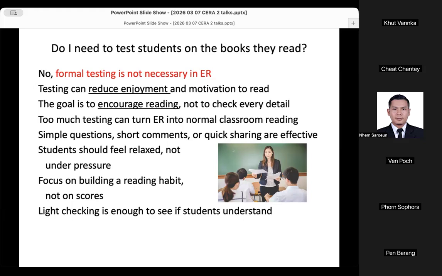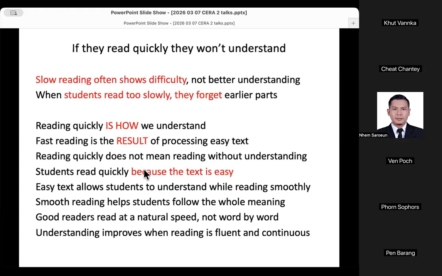So provide tasks that require them to demonstrate their knowledge. So if they've read the book and they cannot do a report, they didn't understand it. If they read the book and they cannot discuss it with friends, they did not understand the book. So give them a task that shows that they can understand the book. If they can't do the task, the book is too difficult. So think about the task that follows the reading. That will show you if they understand or not, right? So don't think about a test. Think about the task that follows the reading.